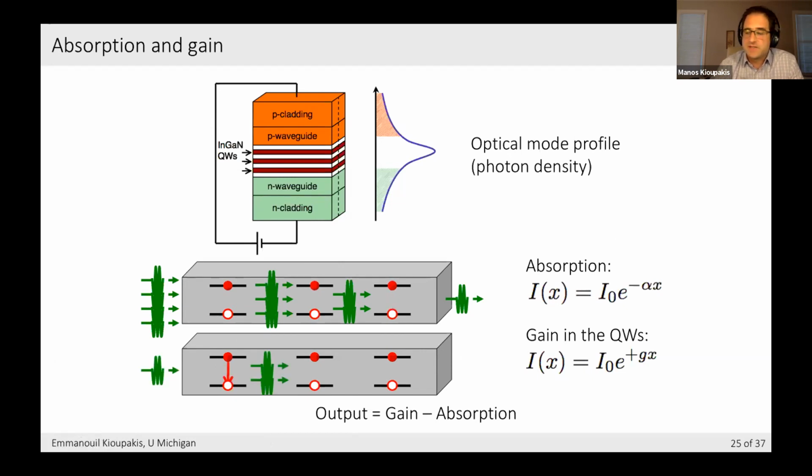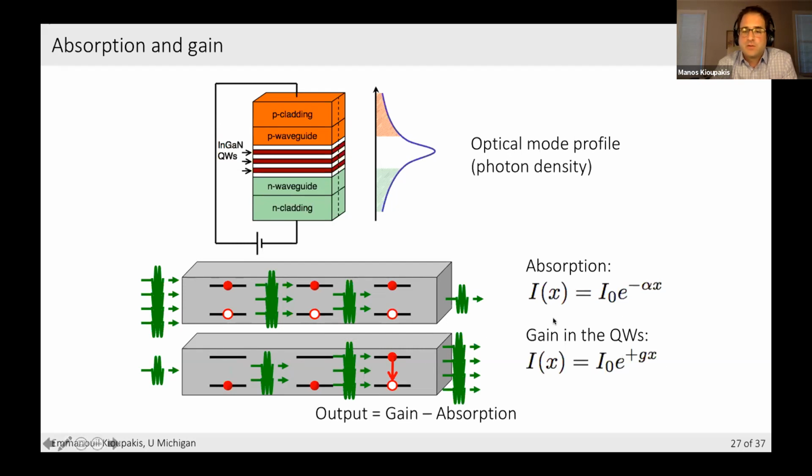So the first photon comes in, induces stimulated recombination, and the one photon becomes an identical clone of the first photon: same frequency, same phase, same direction. And as they propagate, they keep getting amplified. So in the end, you get your laser beam. And the competition between these two processes gives you your light output power.